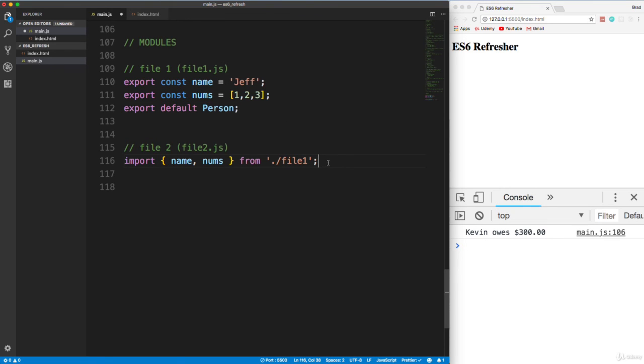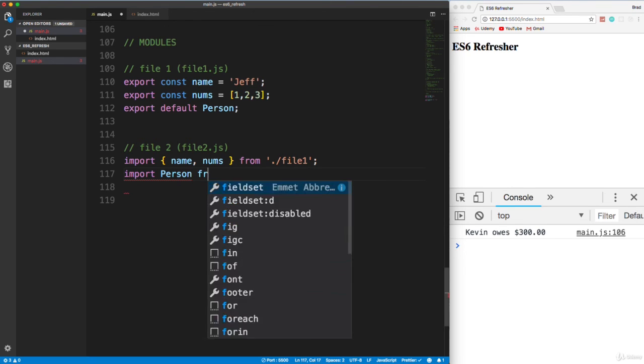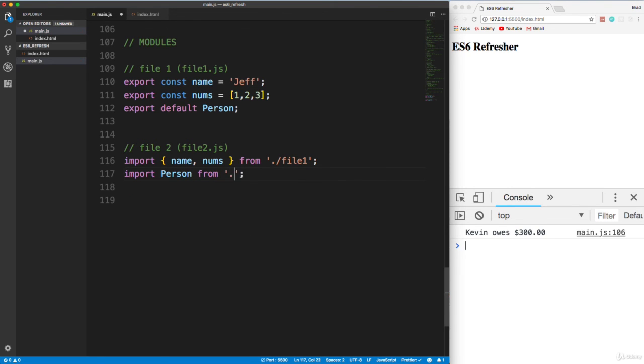And in file 2, if we wanted to bring that in and it was exported as default, we would then say import Person without the curly braces from ./file1. So notice I don't have curly braces around Person because it was exported as default. The other ones were not, so I would put those inside of the curly braces.